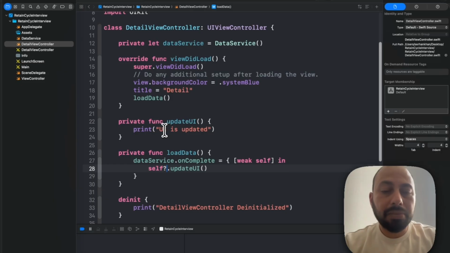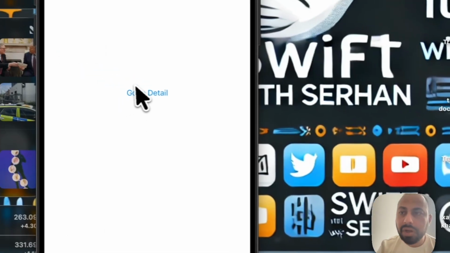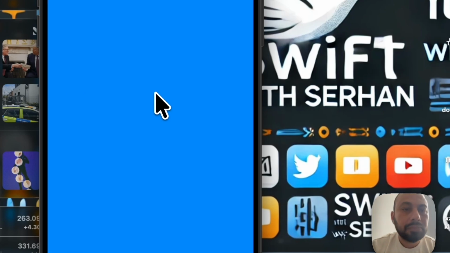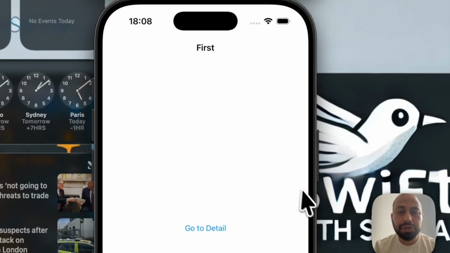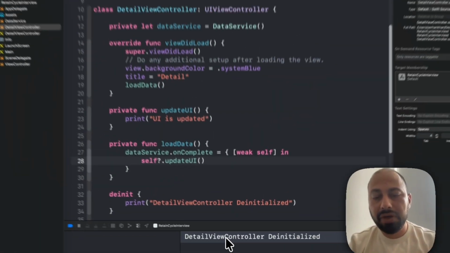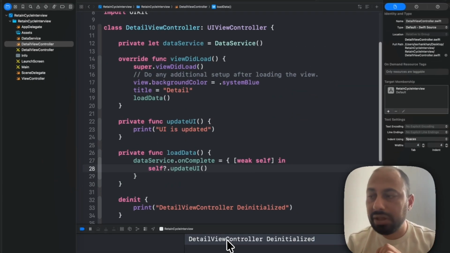Okay, so let's run the project again and see if we succeed. When we click on go to detail, and when we pop from this view, we should now see the detail view controller deinitialized. Okay, this is our fix.